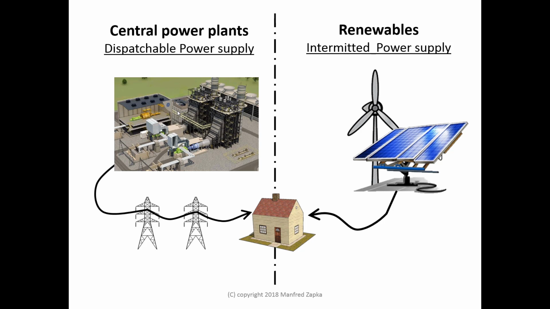On the right side is the intermittent power supply provided by renewables. The power supply is intermittent since solar and wind power generation depends on availability of sun and wind from the environment. There are of course other and also important sources of renewables which are not intermittent but can be regarded as dispatchable, such as biofuel, hydroelectric or geothermal power generation. But at this time we consider only the intermittent power from solar and wind because they have so much potential.